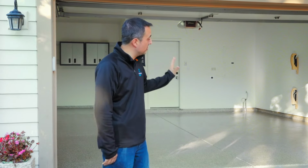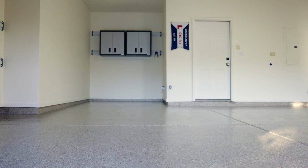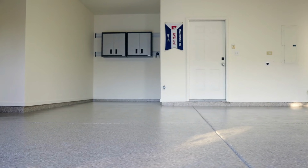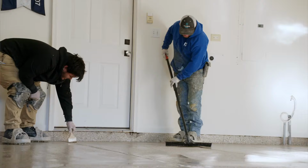It's a wrap. The guys just finished up putting the top coat. They're about to pull away and call it quits for the day. Floor came out great, beautiful shine. The customer will be able to walk on this floor in 24 hours, but 3 days are required in order to drive on it. These are great floors.